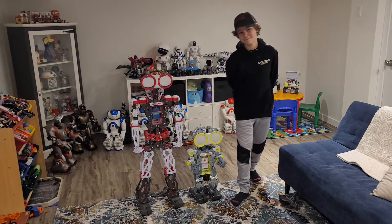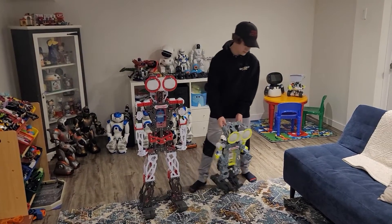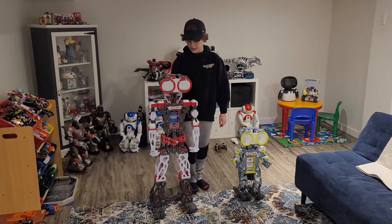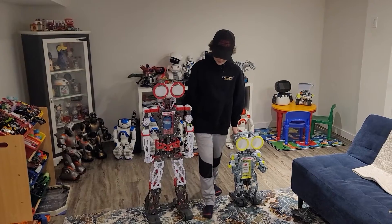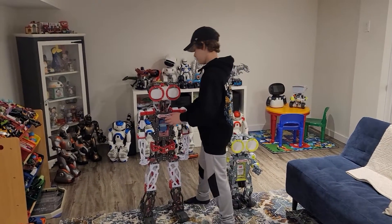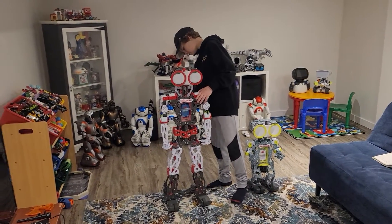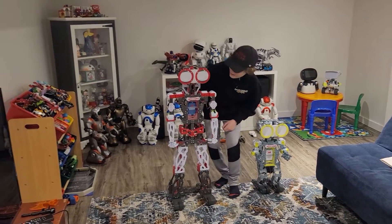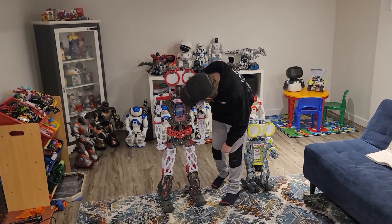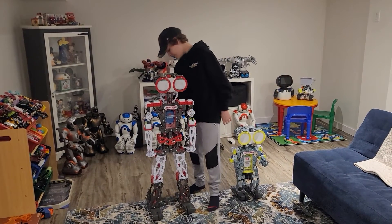Let's turn these guys on so you can see what they look like. The cool fact is these guys are pretty neat — look at those big eyes. The tall one looks legit real; he's pretty tall and awesome. For a little kid, having something like that would be perfect — it's the same size. Oh no, the big one isn't turning on — ran out of battery already even though we just charged it.